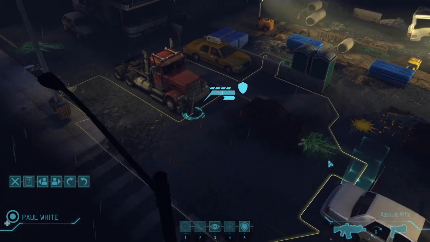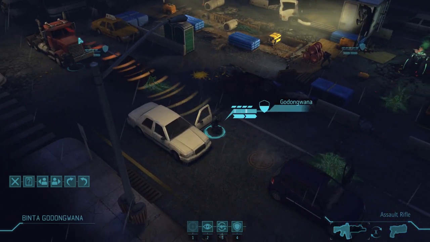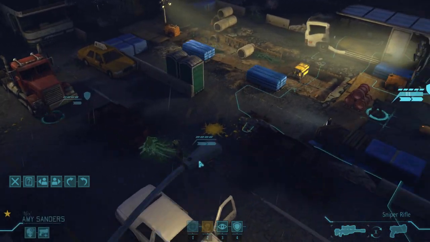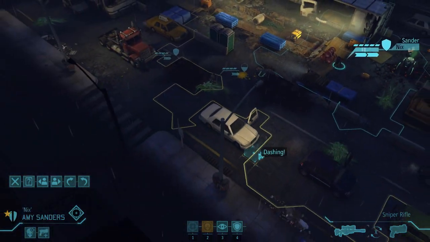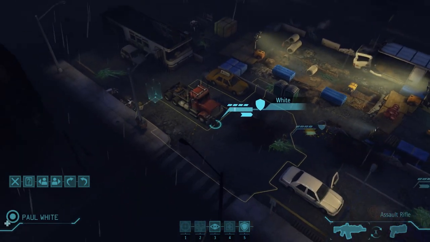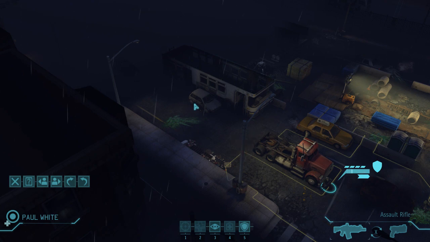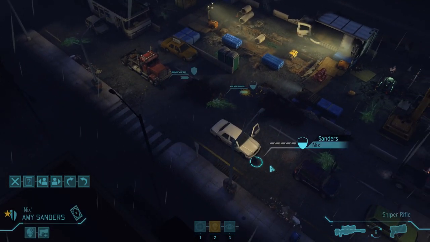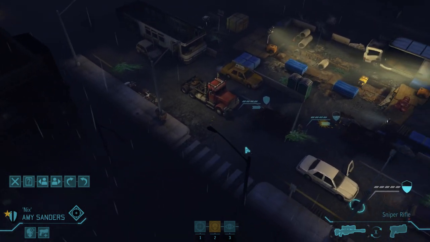Never stops. There's always more. Quiet. Did you hear something? I did hear something. Believe you me, I heard it. Alright, well, we want Amy over here so she can take the shots. We're going to set up a fire lane down this left side. We're going to assume the sectoids are going to come down this car. Use this half cover to engage Paul White on the truck. Sanders sits back here. She's got a nice clear line.